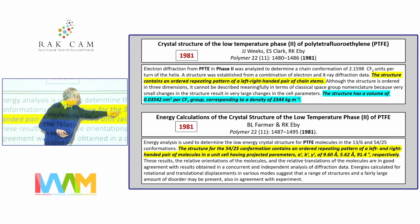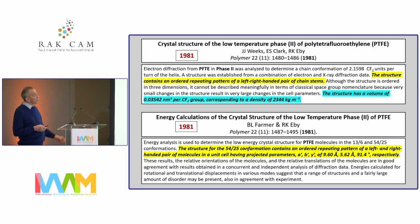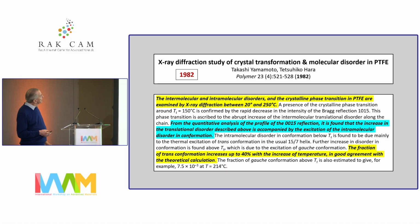People speculated about other kinds of twist disorder that might be there. In fact, I would say that there's no good low temperature study of what the helical twist is at very low temperatures, to this day. There even seems to be a problem with trying to ascertain what the density is, and that's why I highlight it here. You can find good papers that say the density is 2.2, and then another paper here says it's 2.3. That's a huge error in the density. This has to do with the fact that samples can be amorphous and perhaps also have different helical pitch. So I think there are mysteries hidden there.